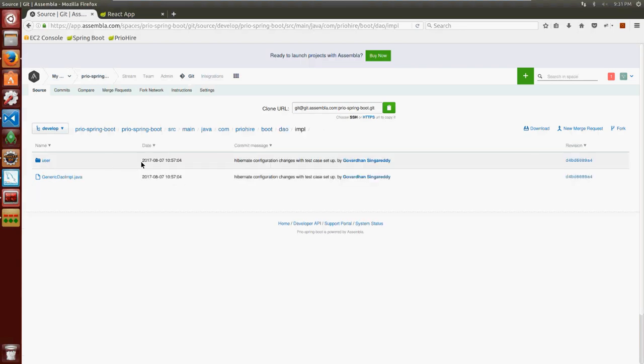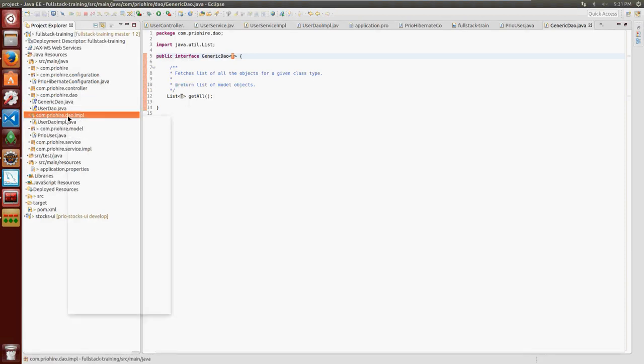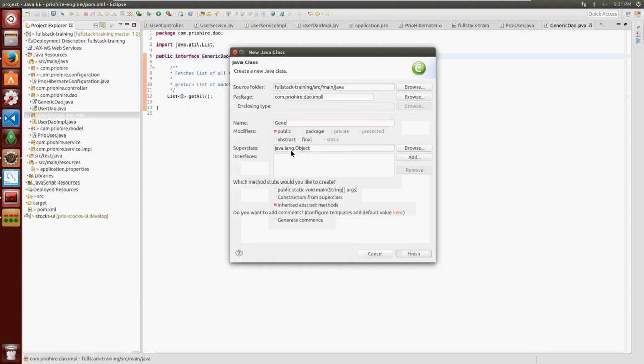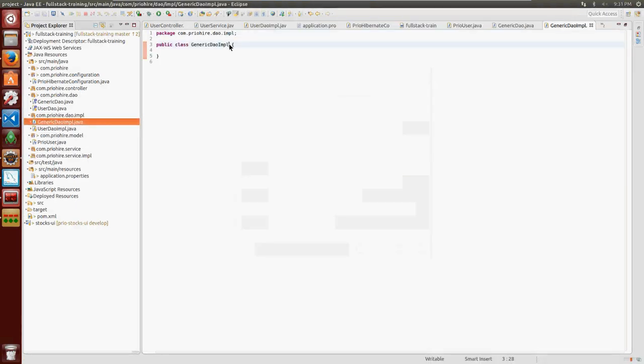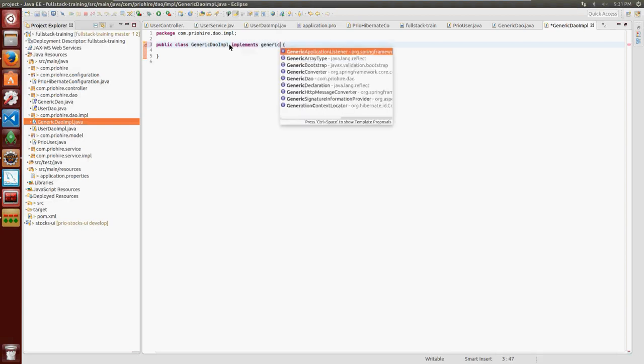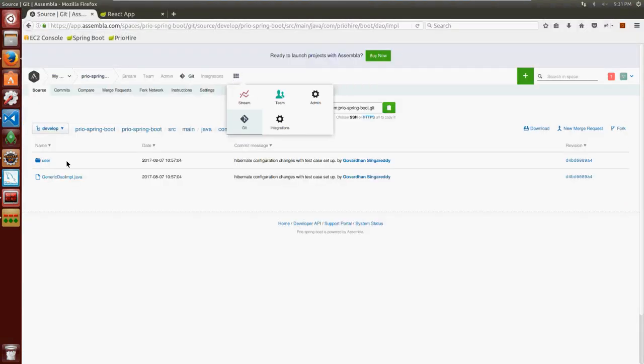Now, coming into the implementation. Similarly, under the DAO implementation, we already have user DAO implementation, right? I am going to create a generic implementation class also for dealing with CRUD operations, generic DAO implementation. Now, which will implement whatever definitions I just mentioned in the generic DAO. That's it.